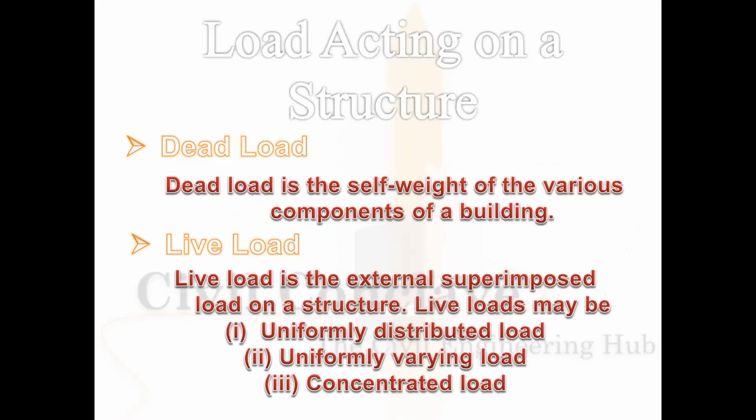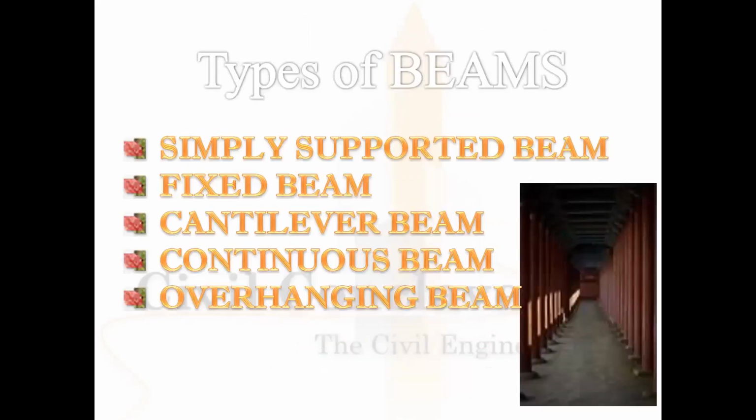Load acting on a structure. There are various loads. Let us talk about dead load. Dead load is the self weight of the various components of the building, such as brickwork, concrete, columns, beams, etc. Live load. This is an external superimposed load on the structure. Live loads may be uniformly distributed, uniformly varying load, or a concentrated load.